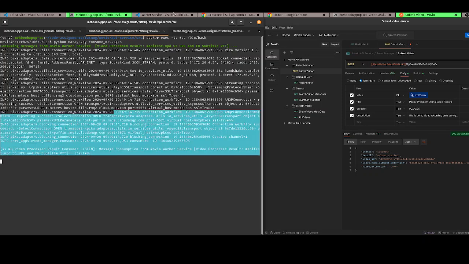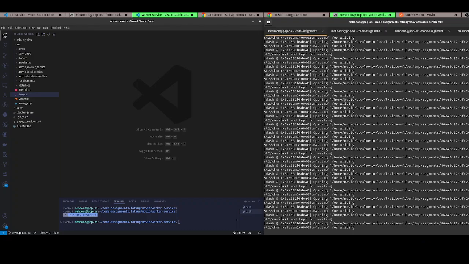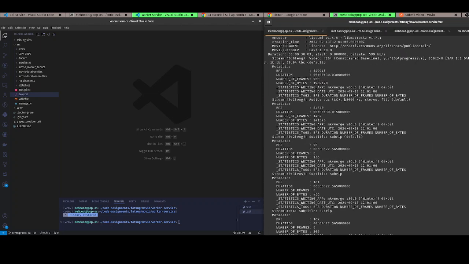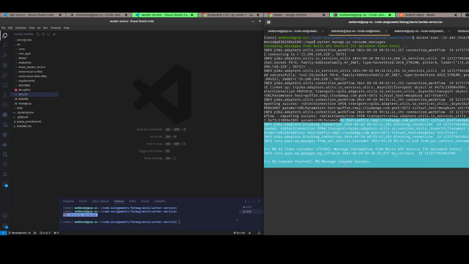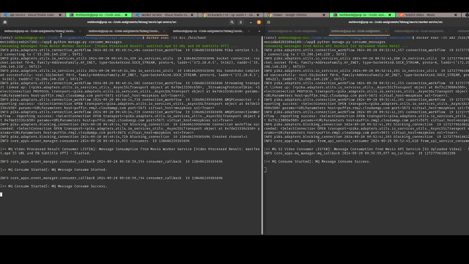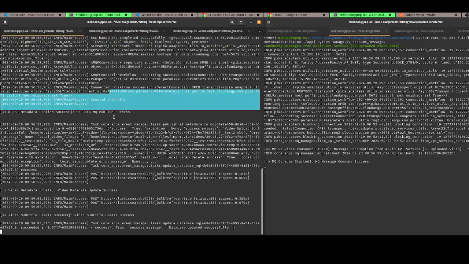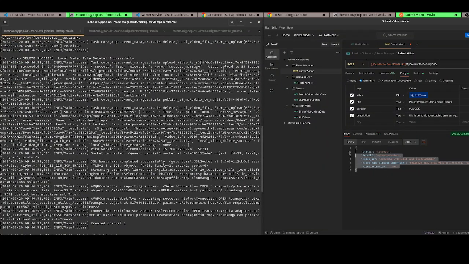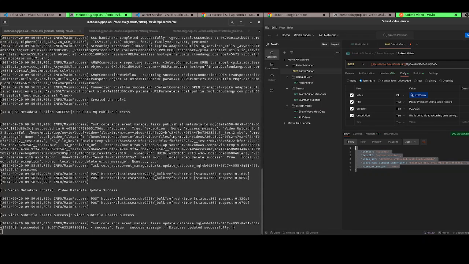So now go to the worker service. Here you can see so much has already been done. This is the management command I was talking about. When this message was published, you see these are all S3 tasks. So nothing is blocked. Once you request the video, you immediately receive the response. Nothing is done by the Django main process itself. Everything is uploaded, and if you see the code, you can definitely understand.